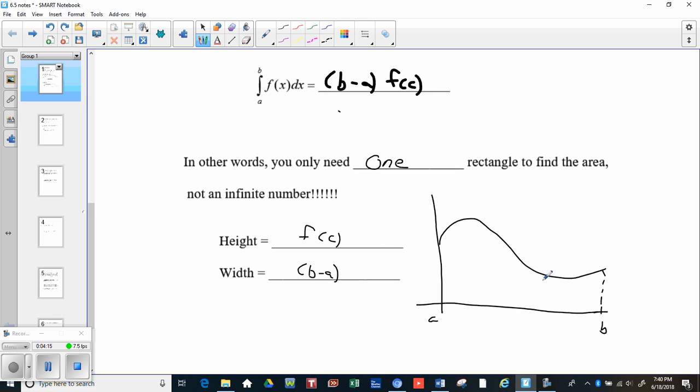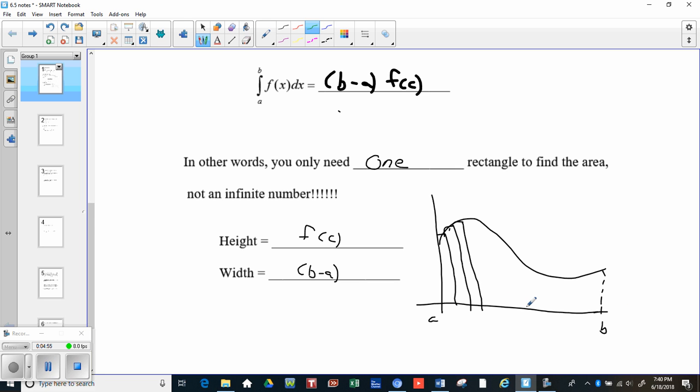If we have this function right here, what this is saying is if I put rectangles from here down, here down, here down. Let me see if I can actually draw that. So if we drew a rectangle here, another here, another here, and no matter what rule you use, maybe it's a left-hand rule or right-hand rule, it doesn't matter. If you drew and added up an infinite number of these rectangles, you would get some kind of an area here.